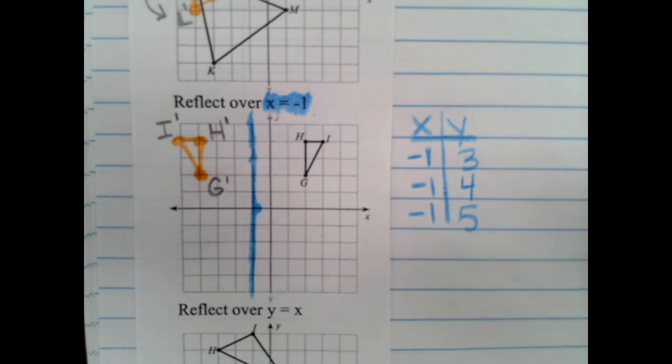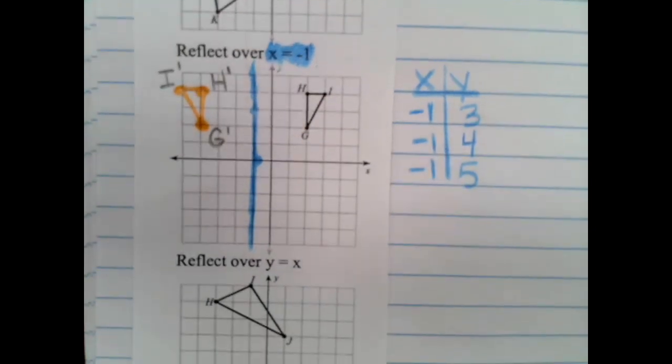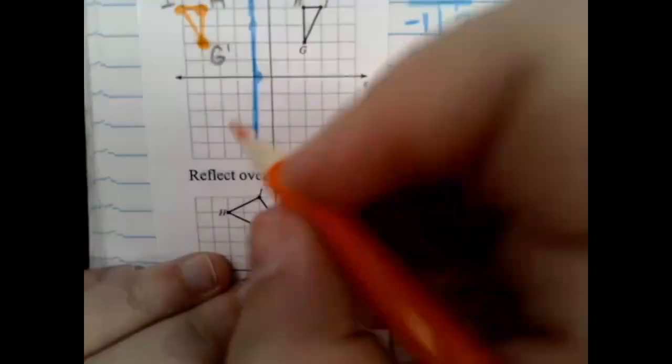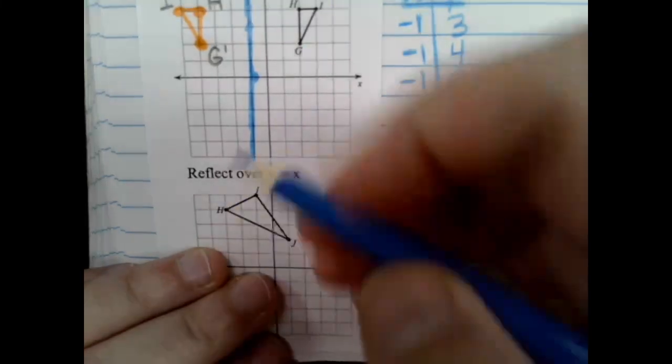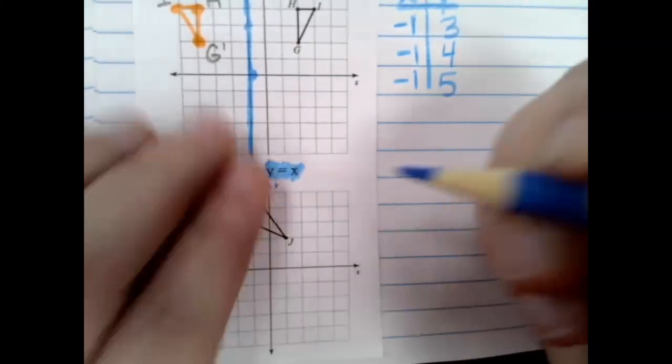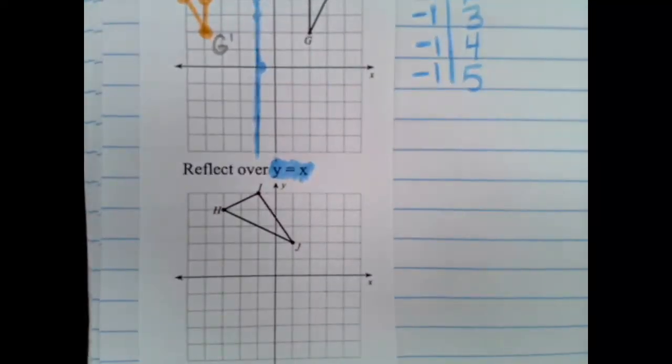All right, our last one is reflecting over y equals x. With y equals x, again, we need to identify where that line is. This line is going to be different than the other lines because this one's actually going to be a diagonal line.